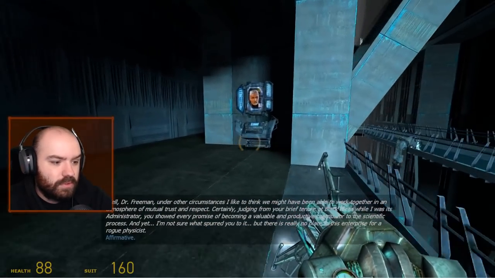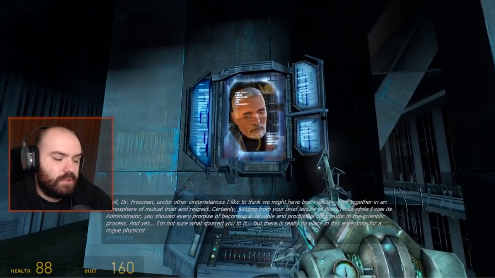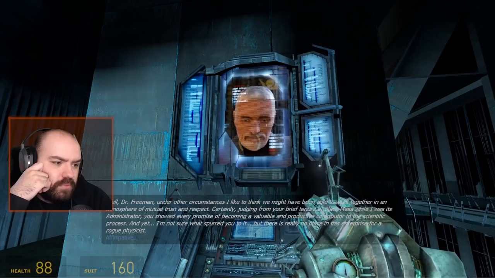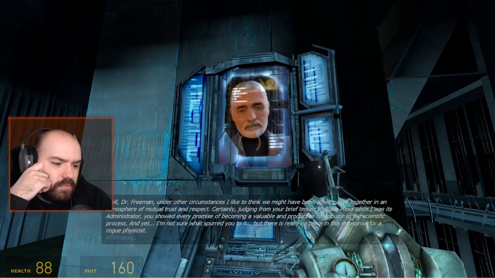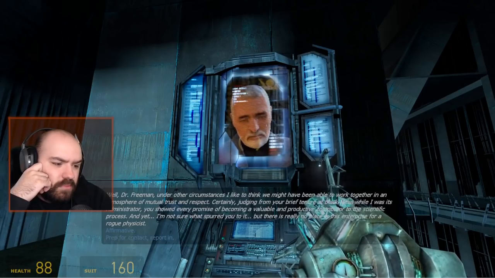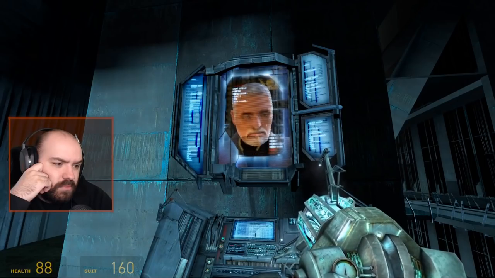Freeman, under other circumstances, I like to think we might have been able to work together in an atmosphere of mutual trust and respect. Certainly, judging from your brief tenure at Black Mesa while I was its administrator, you showed every promise of becoming a valuable and productive contributor to the scientific process. And yet, I'm not sure what spurred you to it. But there is really no place in this enterprise for a rogue physicist.